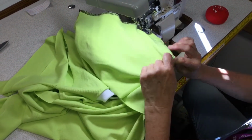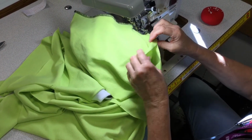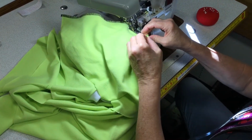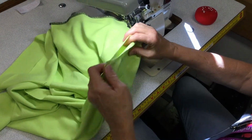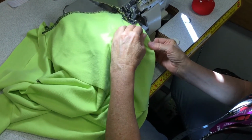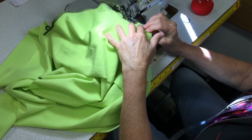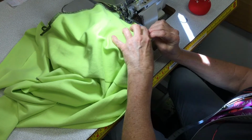I'm trying not to cut anything off. It's okay if you cut 1mm, because you really need the stitching to be right on the edge of the fabric. Working our way around to the shoulder, making sure the shoulder seam is pressed towards the back. It sometimes flicks out of the way, so it's good to check it as you go. And yeah, quite easy to do this without pins if you just take your time and bring the edges together as you go.